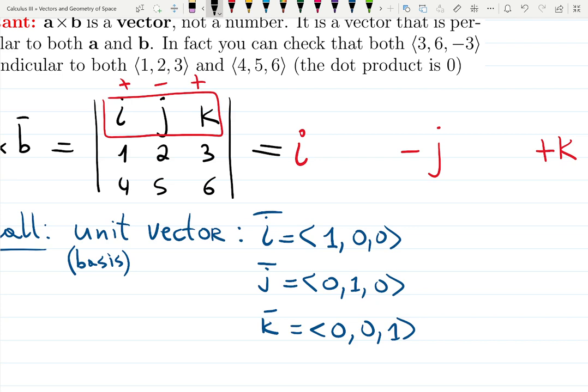So, should I do it once the long way? Let's do it once the long way. When I multiply by I, I will have a determinant. I'm imagining I destroying this column and this row, so 2, 3, 5, 6 stays. Make sense? J, I don't want to do too much.